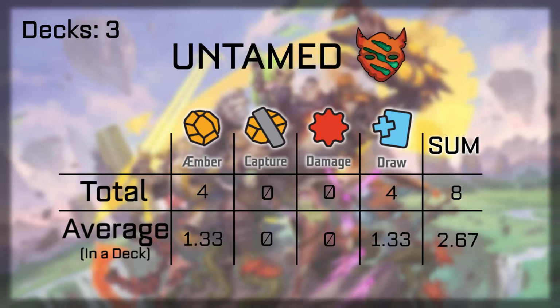Untamed is never, especially in Worlds Collide, about dealing damage; they got more of the peace and healing shenanigans instead. So I could see them not having any damage symbols and very little, if not any, capture symbols, and only going for Aember and draw. But yeah, they're actually second place with 2.67 on average in an Untamed deck, which might be due to them only being represented in 3 decks, to be fair. But yeah, still double the amount of Logos, which only has 1.33, with the same amount of decks, to be fair. So yeah, that concludes the analysis video for this so far.